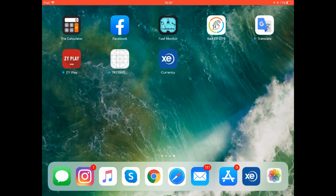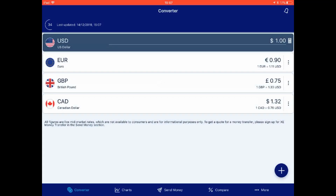One good tip, if you're away for a long time, we're away for at least 20 months. So check the expiry dates of your cards, because if your card expires in 8 months' time, getting one whilst you're on the road is going to really slow us down and become a bit of a pain. So we've checked all the expiry dates of our cards as well, just to make sure that they're all still in date. We've also downloaded an app, XE, to our phones, which is a currency converter app.